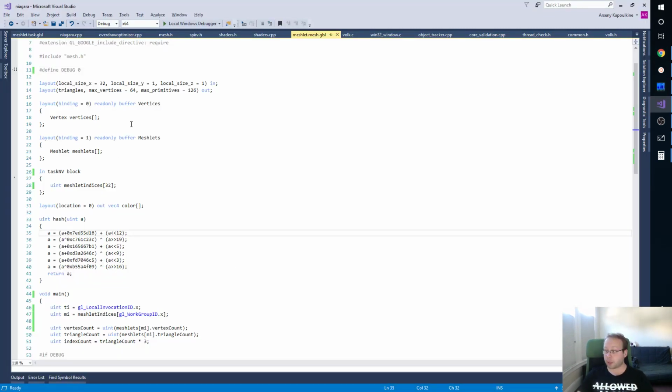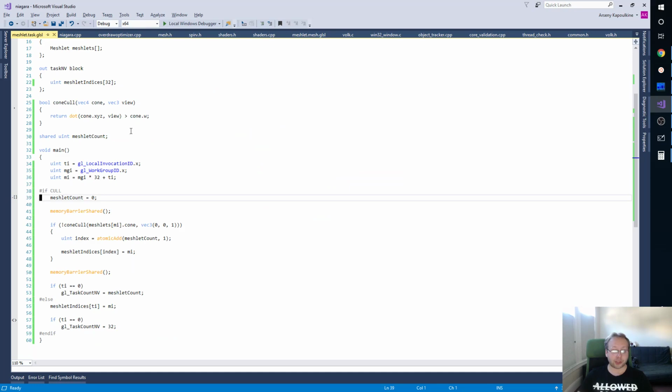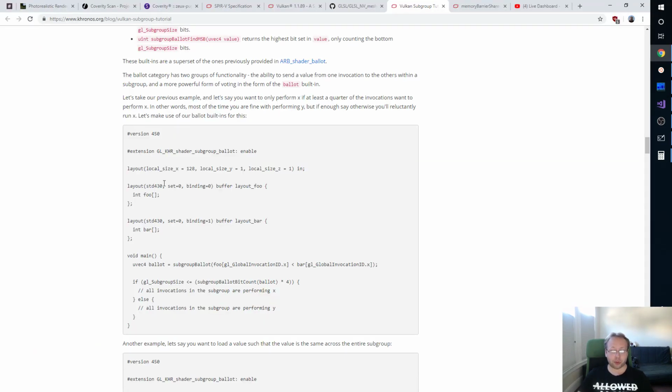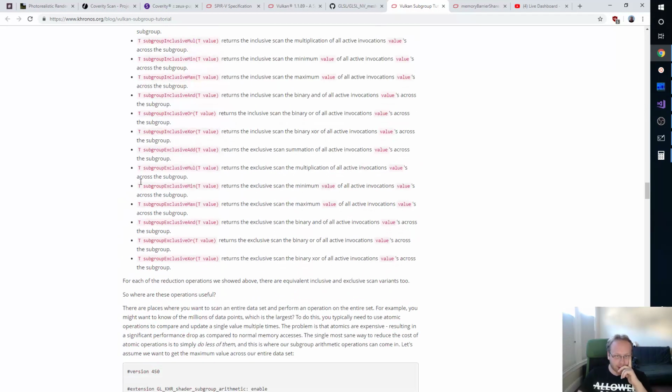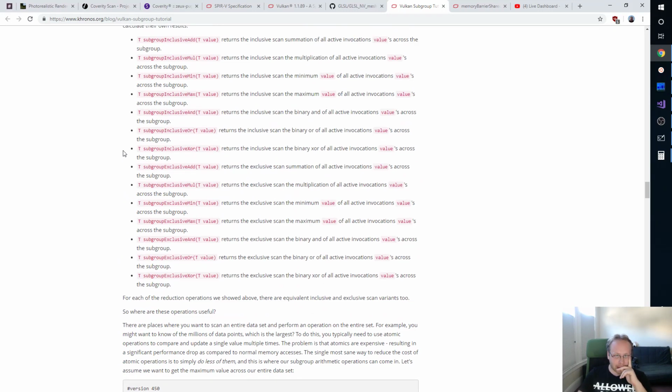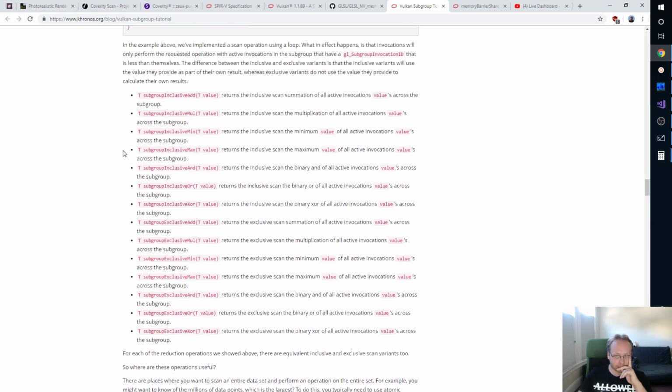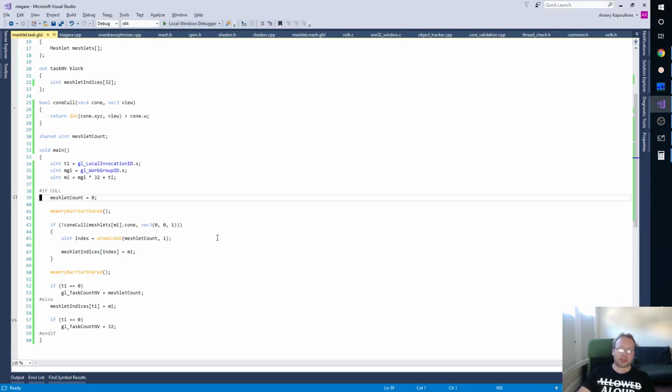All right, so subgroups. So instead of atomics, we should be able to use a subgroup operation that is called subgroup exclusive add. Here's how the subgroup stuff works.